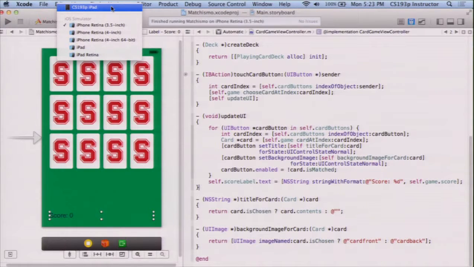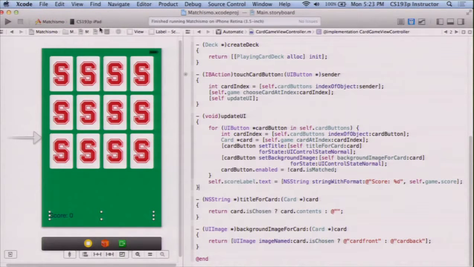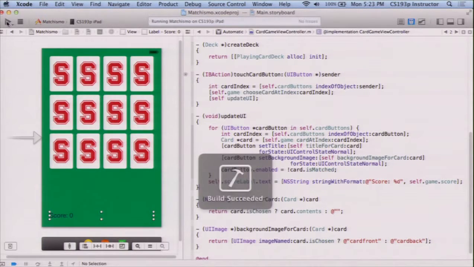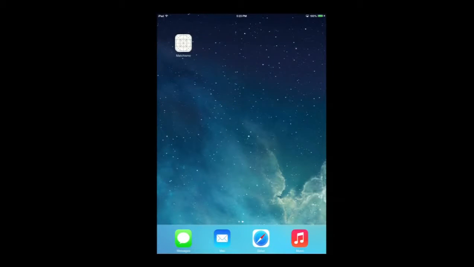And we're going to have a Friday section, probably next week, or maybe the week after, where we're going to show you how to register your device if you don't know how to do that and get this all set up. So this is a bit of a preview, but I'm going to actually run this on the iPad. So I just pick iPad and hit run, and it runs on the iPad. And I'm going to start doing this for most of the demos, running it on a device instead of running it in the simulator. It's a little nicer because the screen's a little bigger, as you can see. And so here it is on my iPad here.